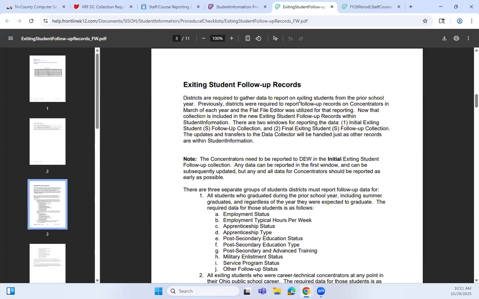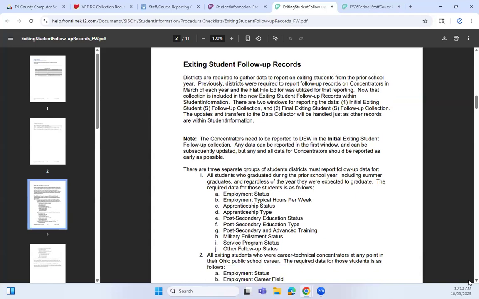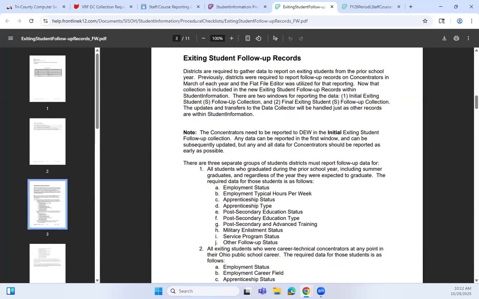And I don't know how many in here have to actually do the actual input of the data that you receive from whether it's a teacher, the guidance office, whatever. But this kind of goes through what DOE is looking for and what they want you to answer. Do you get all those questions answered? Most likely not. But you need to do the best you can, because that also shows up in other areas on the report card, especially I think the Career Center report card, as far as getting all this data in, especially on concentrators. So I think this particular database for your concentrators is going to close on January 6th.